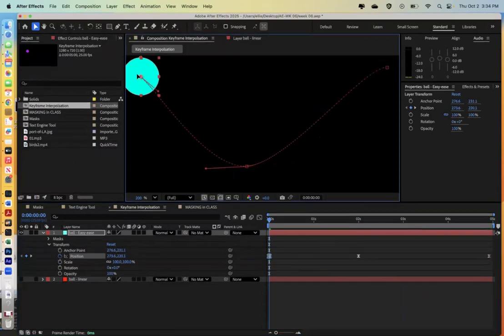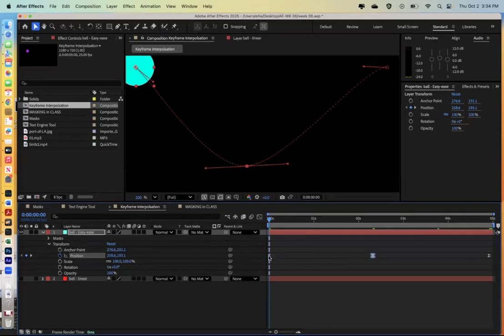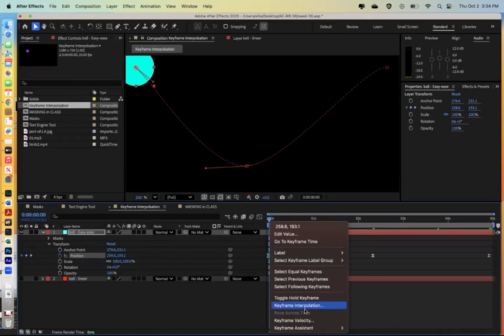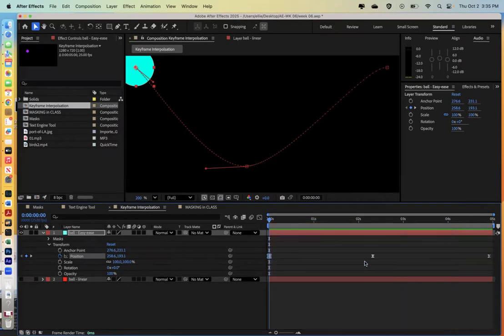Right. So let's say you wanted it to ease in, and then once it hits the floor, it eases out. Would you only highlight the first two keyframes for ease in and then the second two for ease out? Yes, exactly. So I would click this keyframe and I just do keyframe assistant, easy ease in.